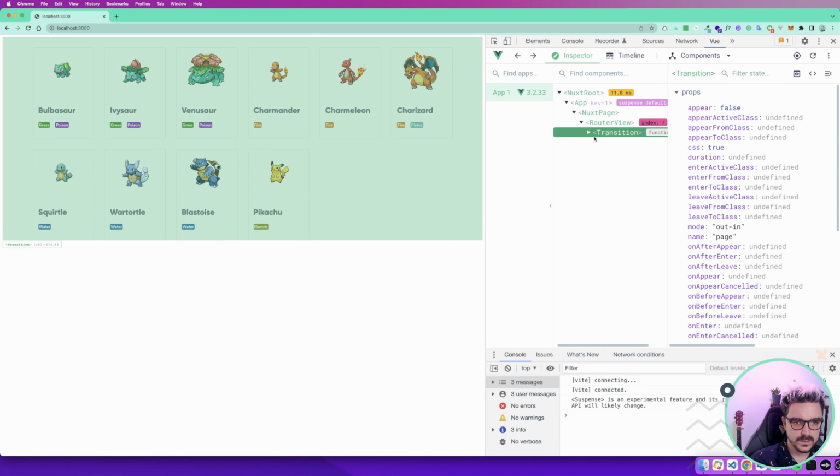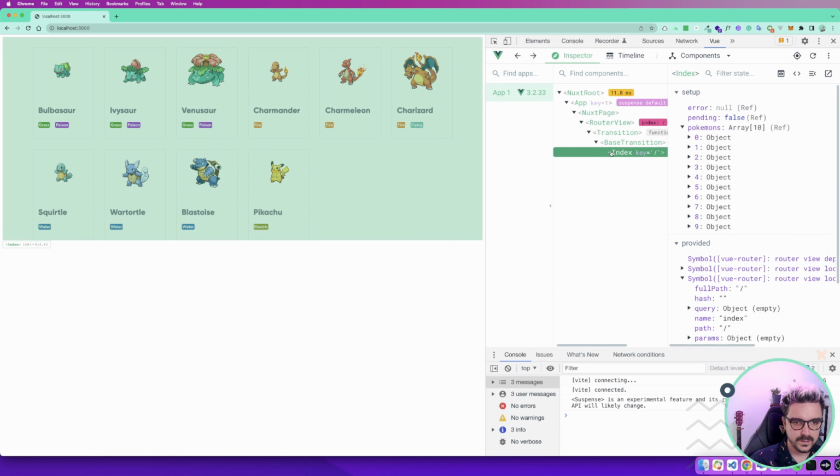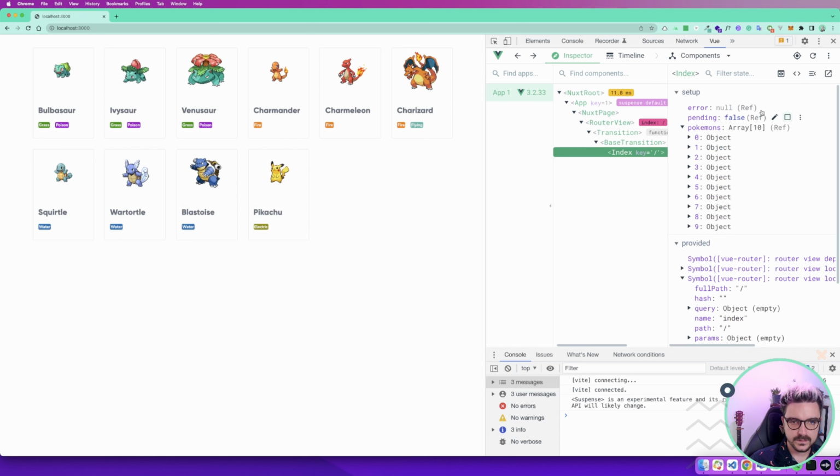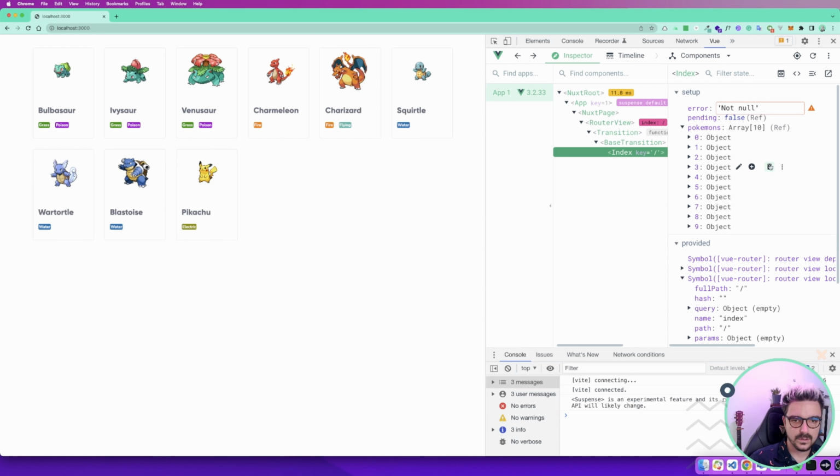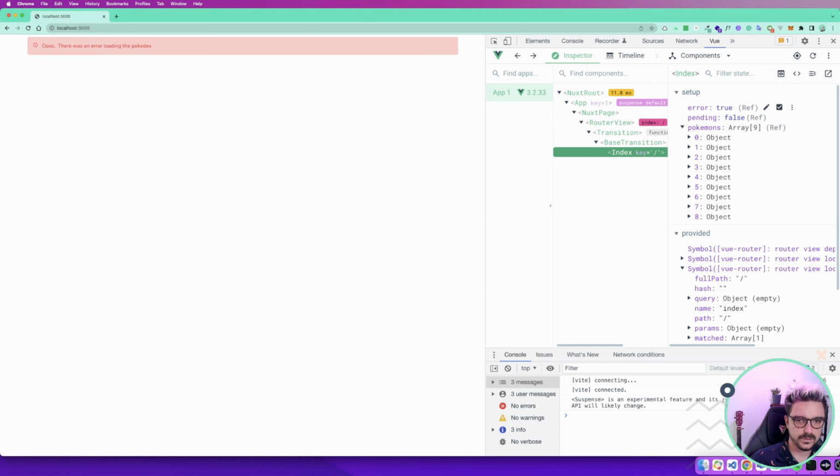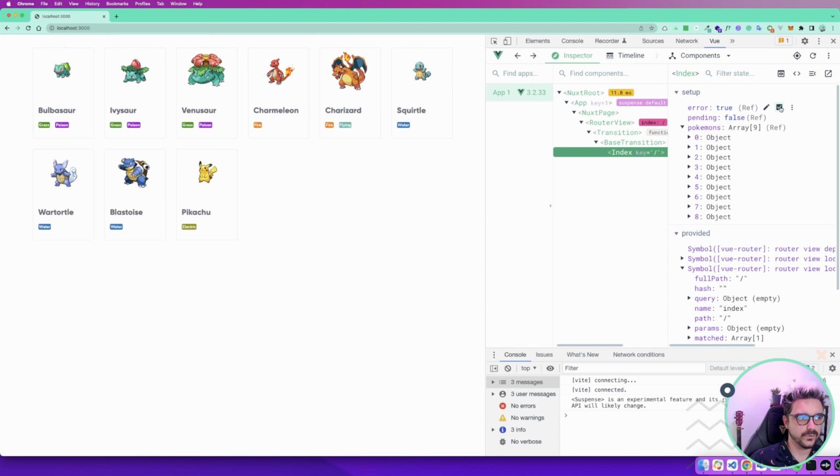NuxtPage, transition. So error is a ref and pending, okay. So error is null. Not null. Okay, it doesn't accept that. Untrue. Okay, so if I change it to true, if I toggle it, you will see that we change between the two states, okay? What happens if we put pending?